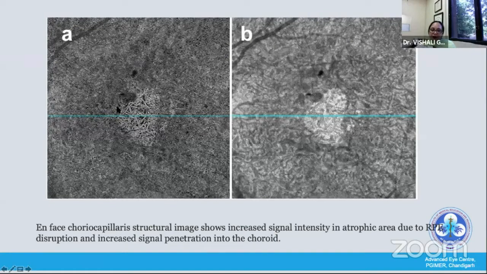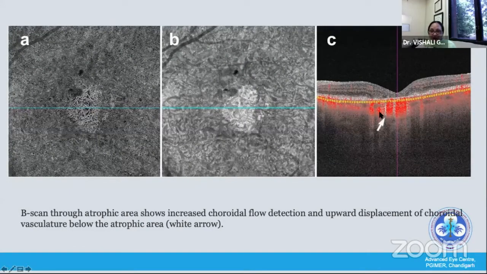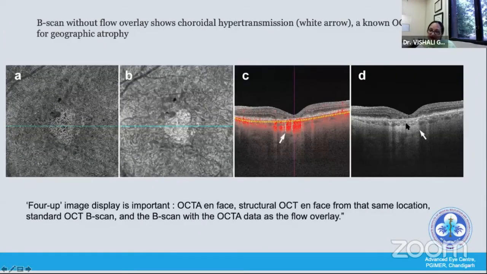Now comes the role of the en face structural image. When you look at the en face OCT along with this OCT angio, you see an increase in the signal intensity in the atrophic area, and that is because the overlying RPE has been damaged and there is increased signal to the choroid. So you know that it is not a straightforward MNV. The third thing which you rely on, how much is the flow? Again, if you just look at the flow on the B scan, you will say, wow, this is what I diagnosed as macular neovascularization. It has a very high flow on OCT, so let's give an injection. But no, that is because you have missed the B scan, which shows there is atrophy and there is increased penetration, and it is not an area of increased vascular flow as you would think it to be.